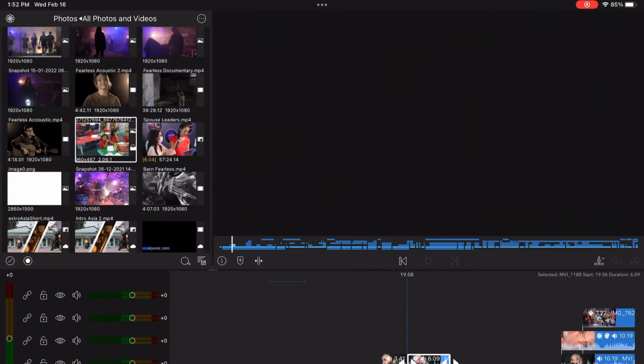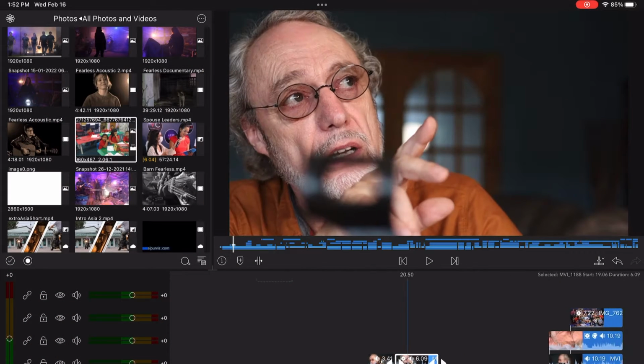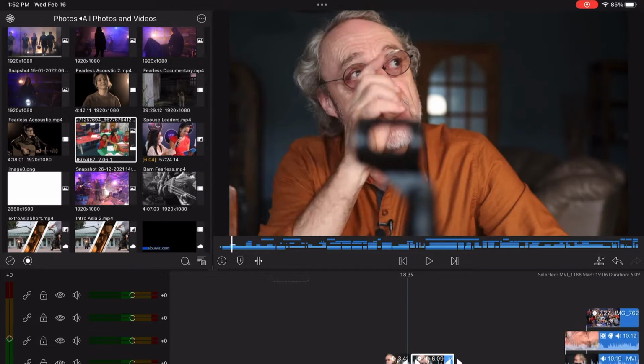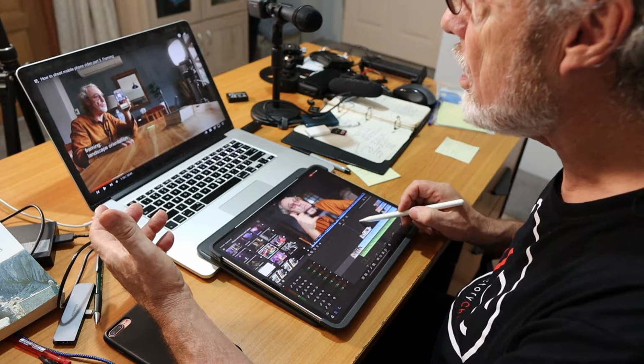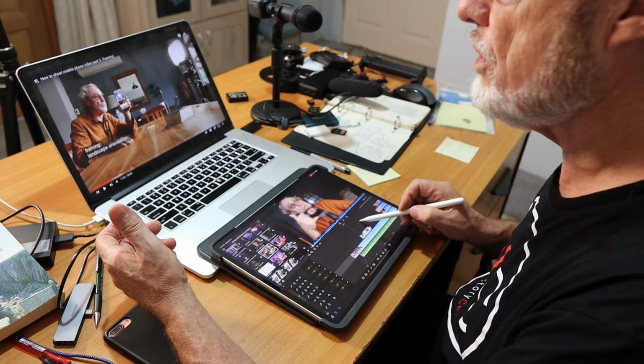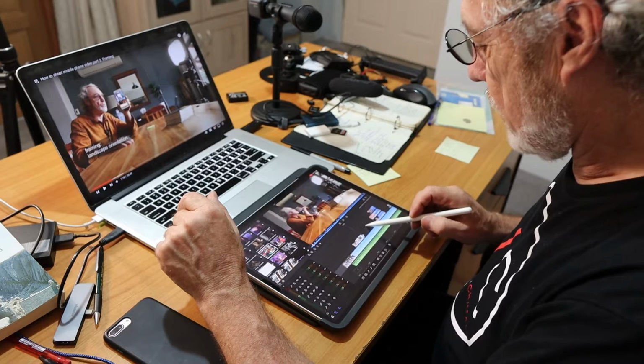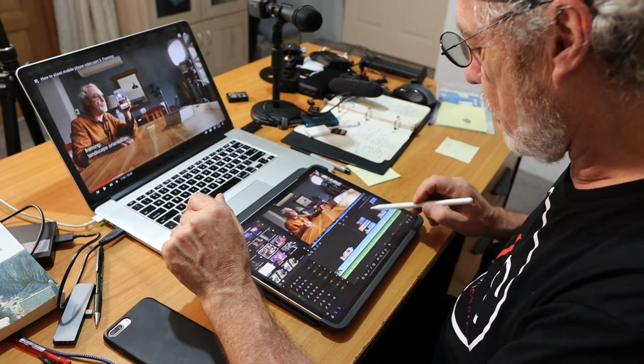And now when I play through from one clip to the next, you see the jump there? It actually makes it appear like it's a second camera. You'll notice a lot of YouTube videos do that. The guy will just suddenly come a little closer, a little further away. That's the same clip, and they're doing that to make it look like a two-camera edit rather than just a mistake.